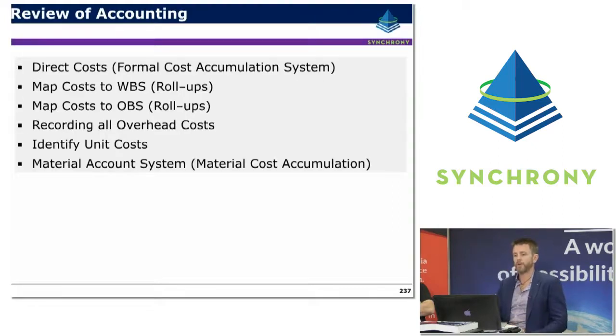So in review of the accounting module, firstly, direct costs are the simplest and the most important ones to have a good command of. It's a very formal cost accumulation system, so it tends to be discrete work packages where progress is measured well and actual costs are measured very cleanly and allocated to those work packages. It's a mapping from the financial system to the WBS, as simple as possible, and that can then roll up as well. These costs should also be able to be mapped to the OBS, which should happen naturally because if you have a RAM, a responsibility assignment matrix, there will automatically be that association between the organisation and those control accounts.